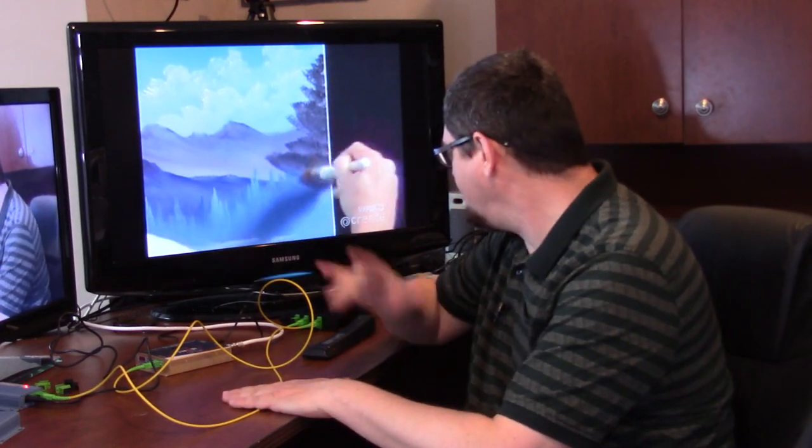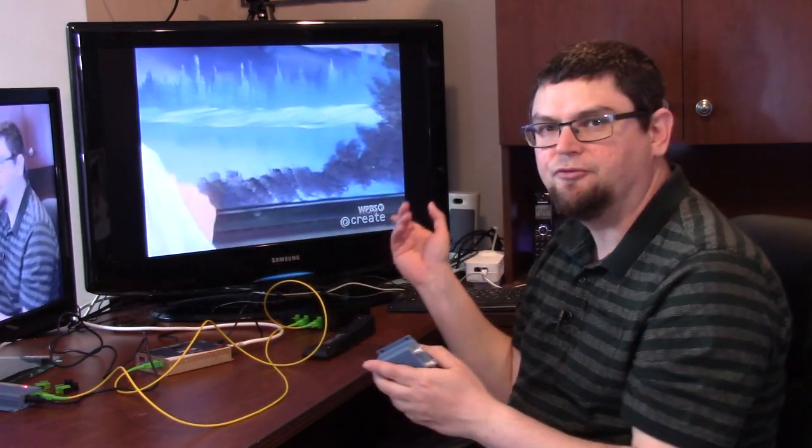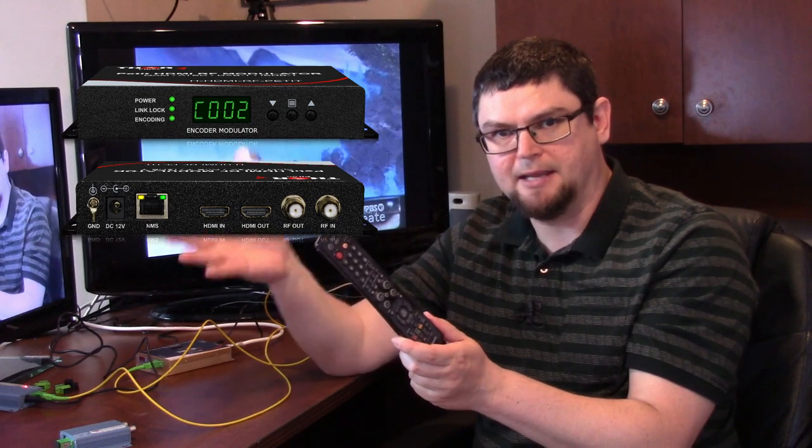So the cool thing here is these units here, you can still take your connections with this. This has a power source, and you can still run your RF out to multiple TVs. So if you're in one spot and you wanted to hook this up to a splitter, you had two out. But if you wanted to use this and you had other TV sets nearby, and as I said, when I went through this, what I love about an over-the-air master antenna system mixed in with a Thor modulator, either the Thunder or the Pity, is I can switch around and it's one remote.